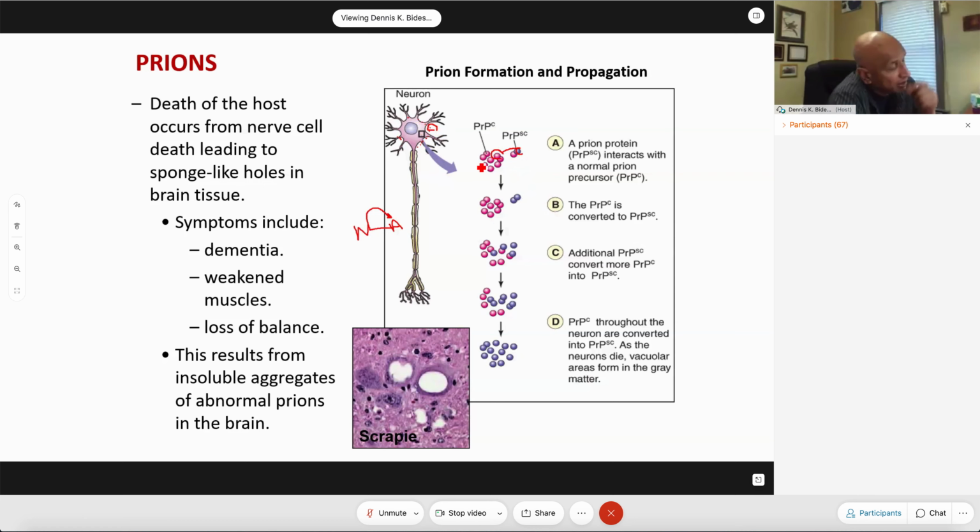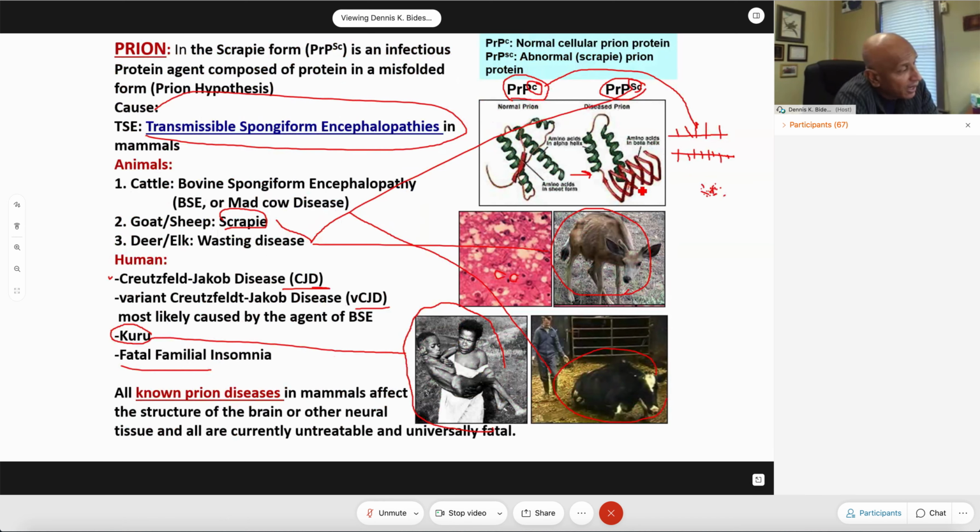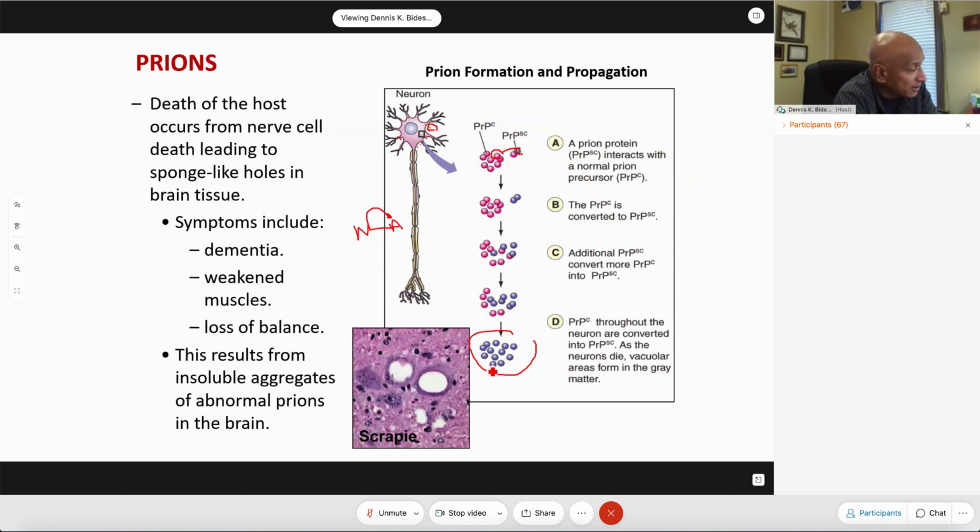So you see what's happening here? Basically, all the normal proteins on that neuron would be converted to the abnormal form. And here's what's going to happen. That abnormal form has a different structure. This is what it looks like, all right? It precipitates out in the brain. So we see these little pellets. And of course, these grow over time. You destroy neurons. Imagine if this is in very critical areas of the brain. That disease can progress pretty rapidly. And of course, that person can die in a matter of years, all right?